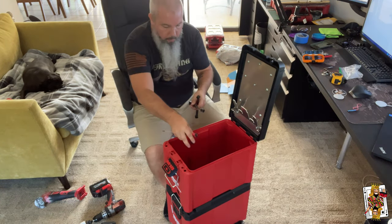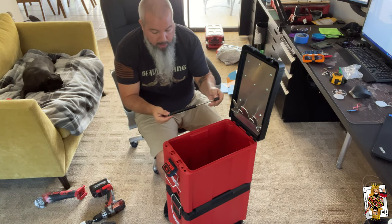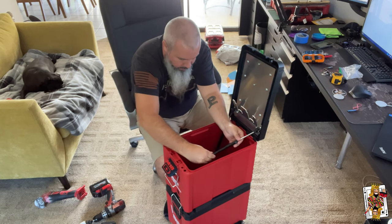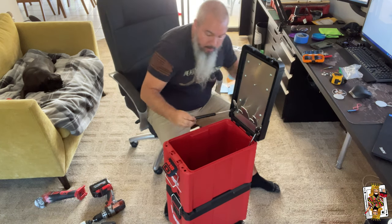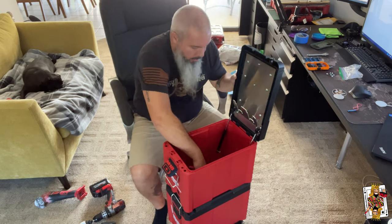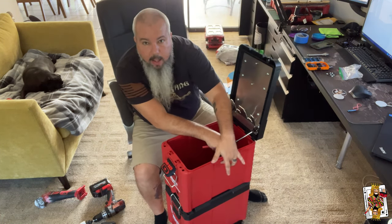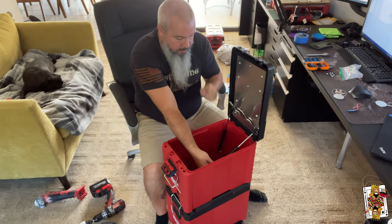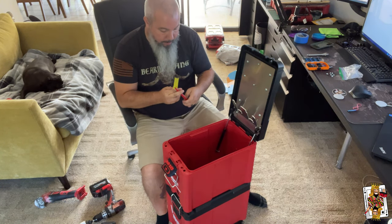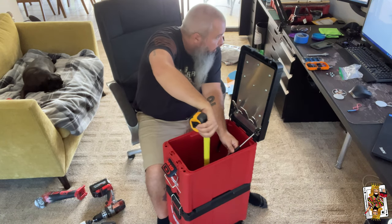Okay, so now we have the battery bracket and the plate. Now you're going to work on your gas shocks. I'm just popping my caps off so I can work with these a little easier. Install them on both sides - the directions are pretty clear on what you need to do. We're going to get the mounting balls installed, then get a ruler and a marker. You want to make sure that the lid is in an upright position. On this dip part you're going to place this and find the center of this bracket.